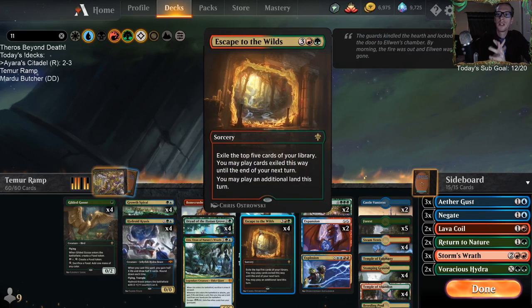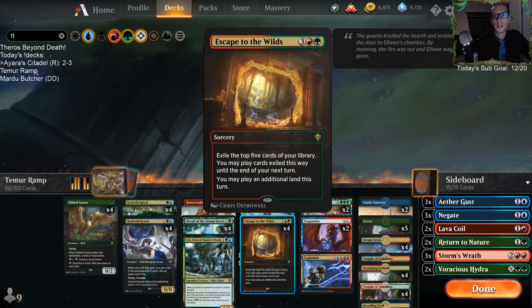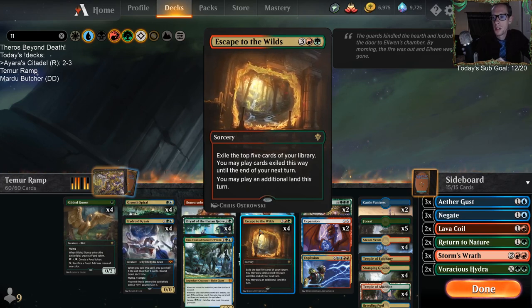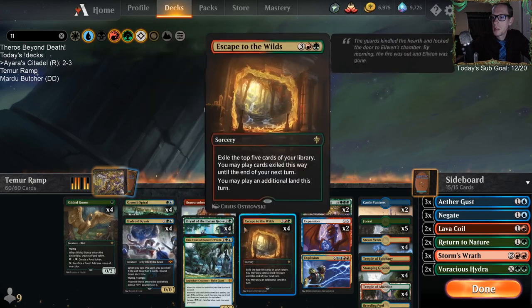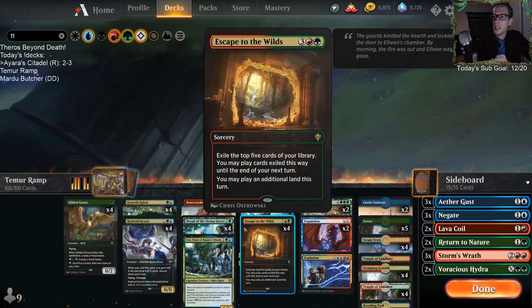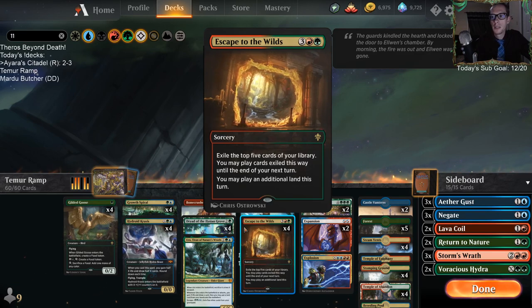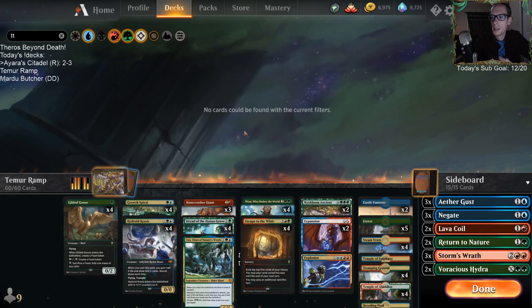Since we can play an extra land every single turn, we have to have a whole lot more lands in our hand, or at least lands to play. And so I'm going to try playing 4 Escape to the Wilds with Dryad of Elysian Grove. I want to combine those two together, where Escape to the Wilds is basically like a 5-mana draw 5. And if we can play lots of lands, a lot of those will be lands, we'll be able to play them. I want to just try this out.